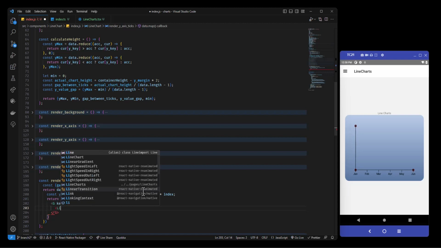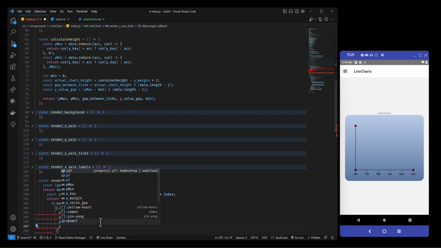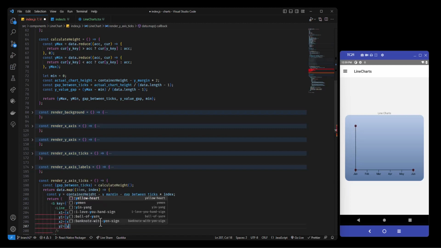And here we will just make a line. The x1 is going to equal the x margin, because we want it to be right up against here. The y1 is going to be equal to the y. The x2 is going to equal x margin minus 10, so we'll back it off over here by 10 pixels. y2 is equal to y.